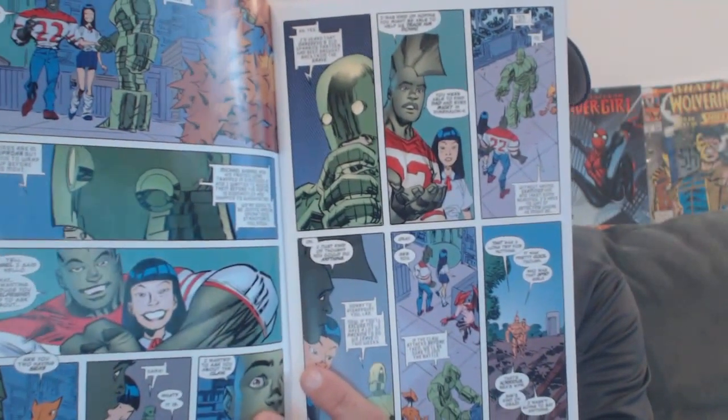Next, Savage Dragon issue 188. I love when Erik Larsen does these classic old school looking vintage comics from the golden and silver age styles. This particular issue is a massive improvement in artwork from what we saw in the last issue. I know Erik Larsen was experimenting. He likes to do things like this, but it looks like the series is right away back on track to what it used to be, and I'm definitely looking forward to reading some Savage Dragon. So issue number 188. God bless the man for writing this comic for as long as he has.